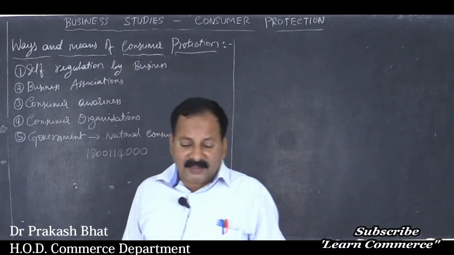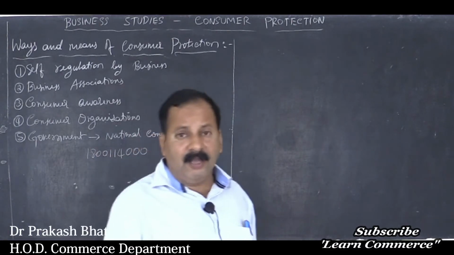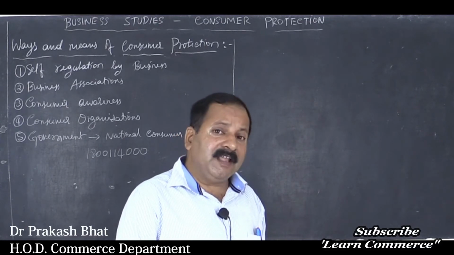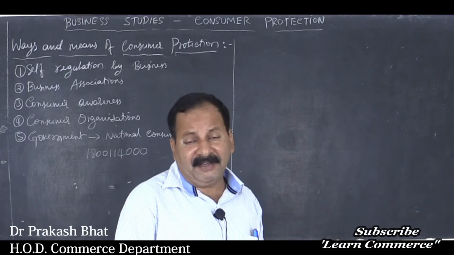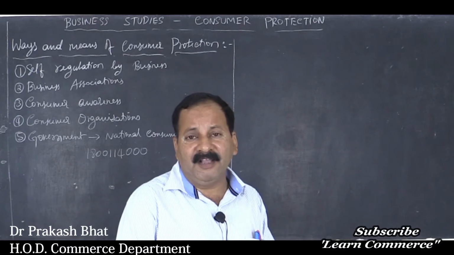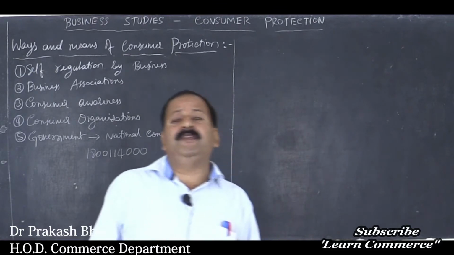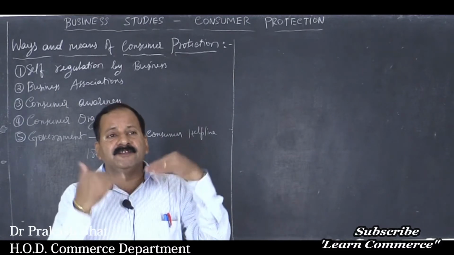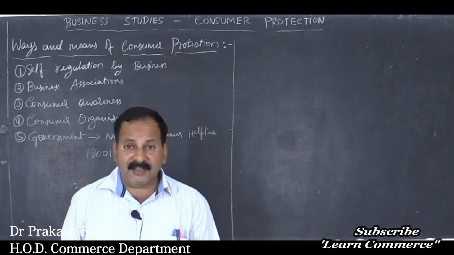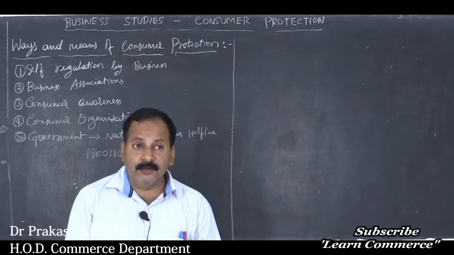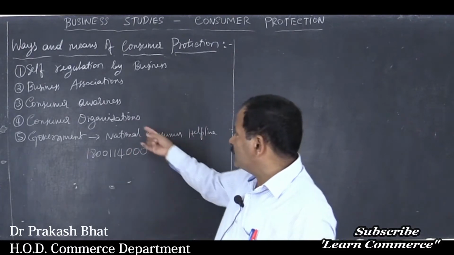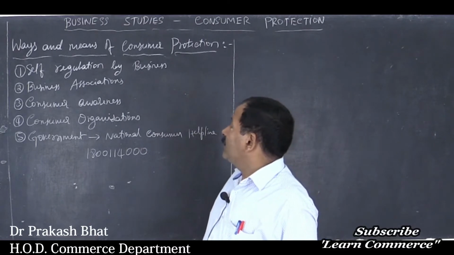Consumer organizations: the consumers should form their own organizations, like cooperative societies or their own consumer union, isn't it? So that they can do collective bargaining. Collective bargaining always has more weight. When the consumers form their own big association, they can negotiate with the government, the chamber of commerce, or any other business associations. They can fight with them and ask for a remedy or solution for the problem that has occurred to the consumer. So that is another means of consumer protection.